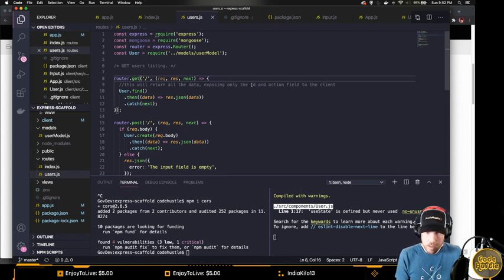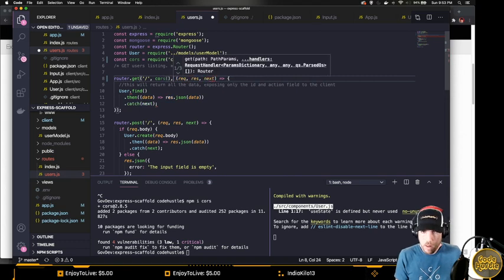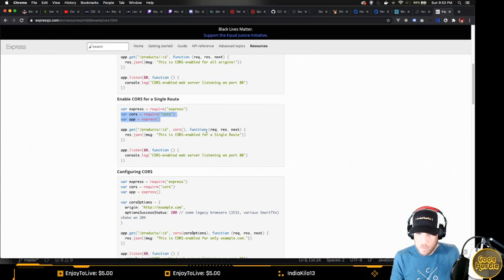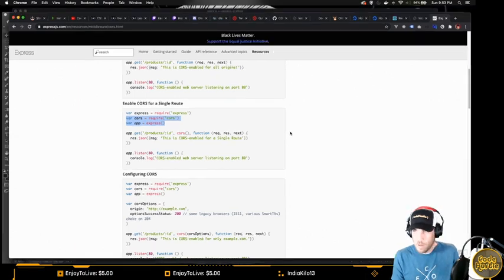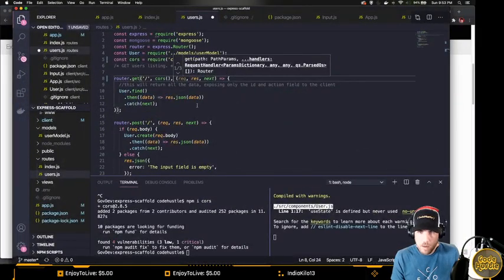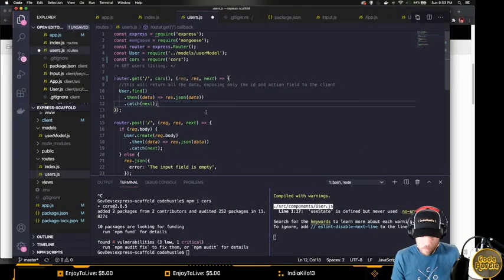They're saying to add this here first, and then right on the get, it's the second parameter. Interesting.